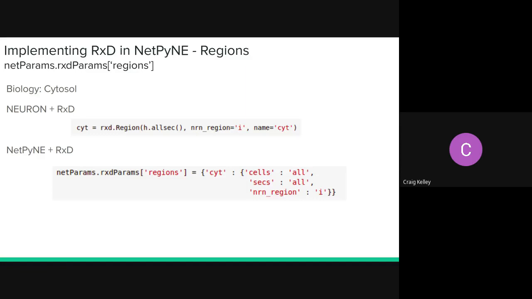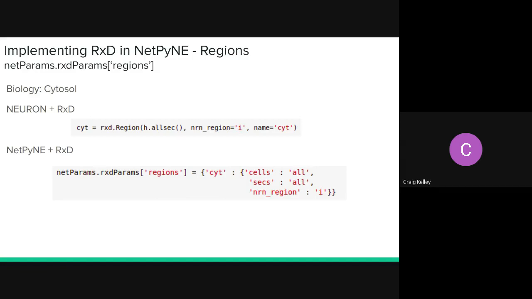So now just into the kind of meat and potatoes of this talk, right? How do we take something from RxD and move it into NetPyNE? So we're going to start with regions. And it's also worth noting that when you build these models in RxD, the order in which you build them matters. You need to create the regions before you can put the species in the regions, and before you can define interactions between the species.